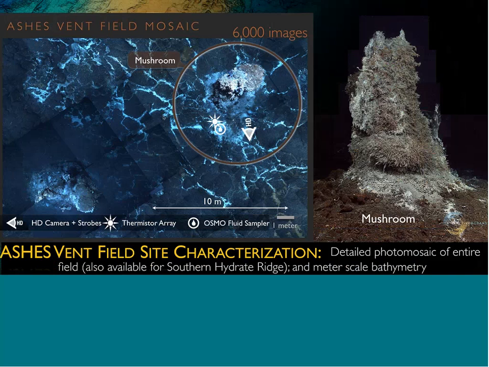We also have two of the sites photomosaics at Hydrate Ridge, which is a methane seep site. We have very high resolution photomosaics of the entire seep site where you can see individual animals. And then this is the Ashes vent field. All those white areas are where there's hydrothermal fluids coming out of the seafloor and microbial communities and tubeworms within those cracks. So again, these have been very useful for PIs to plan out their experiments.